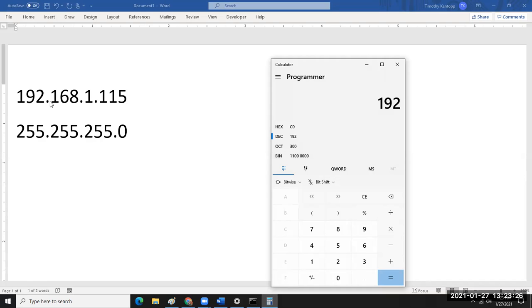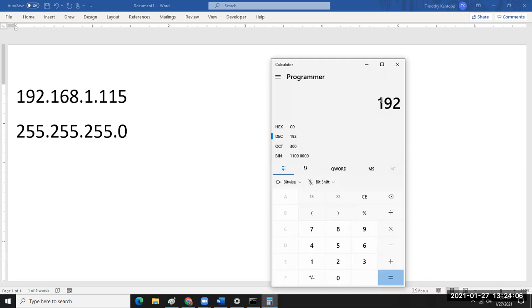I'm going to take 8 bits and turn it into a decimal number, and this is called the first octet. This number is called the second octet. This third number is called the third octet. This last one would be called the fourth octet. Yes, it's the last 8 binary digits. Binary digits is a longer term that can be shortened to bits, so the last octet is the last 8 bits.